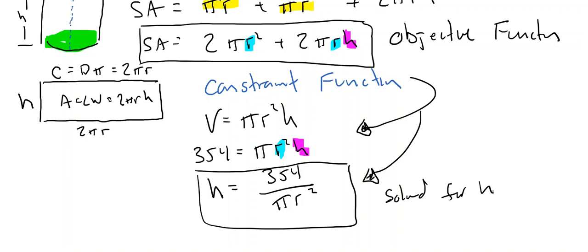So in the 5-step process that I outlined in another video, the first step is to find the objective function. We've done that. The second step is to find the constraint function, if you need one. We've done that. The third step then is to substitute the constraint function into the objective function. So what we're going to do is remove h and put in all of this stuff in its place. And so what that's going to look like would be something like this. We have the surface area.